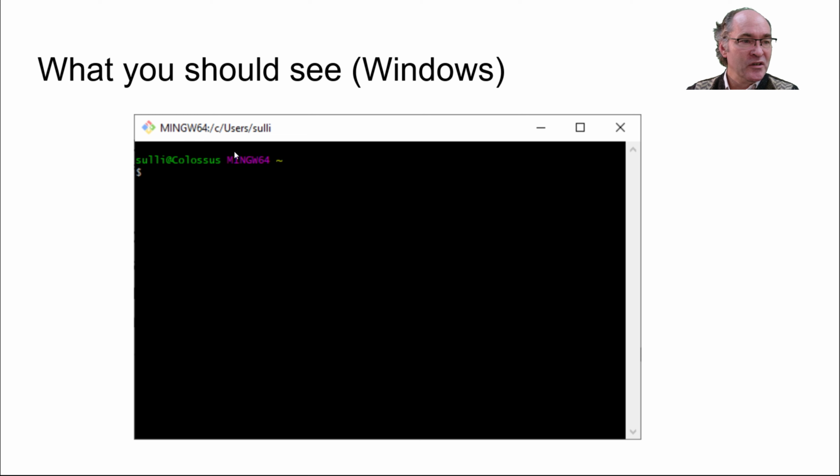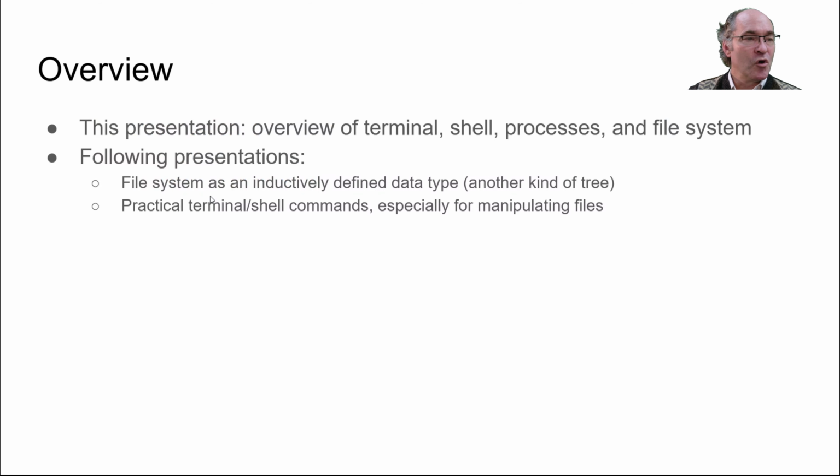Here on a Windows machine, you'll see the name of the terminal program that's running. It's actually MINGW64. You can just ignore that. And the tilde here is a shorthand for the current directory to which this terminal window and its bash shell are associated. On the next line is a $, and that's a prompt at which you can type input followed by an enter in order to run programs manually on your Windows machine. Again, on an OS X machine, it will look very similar. There will be some differences in the details, but overall, it's essentially the same program.